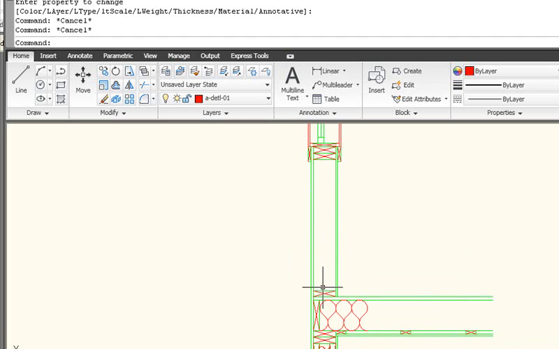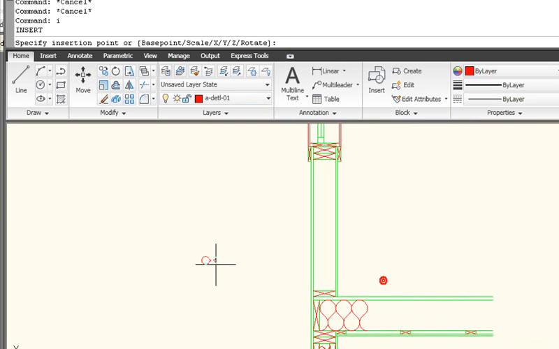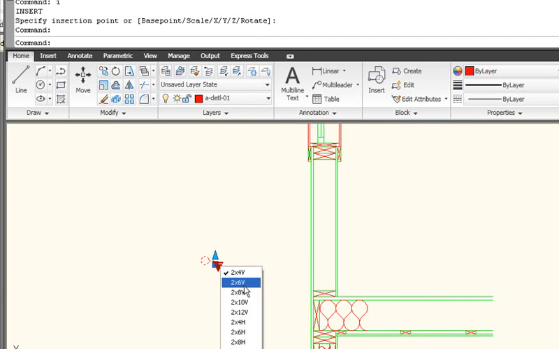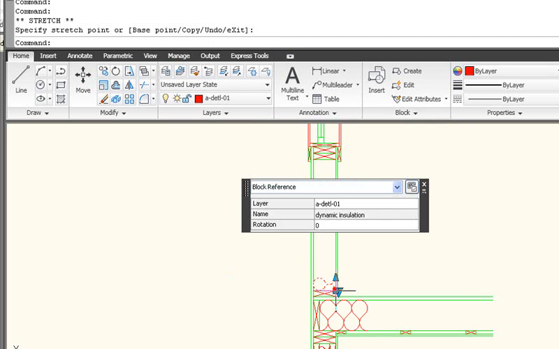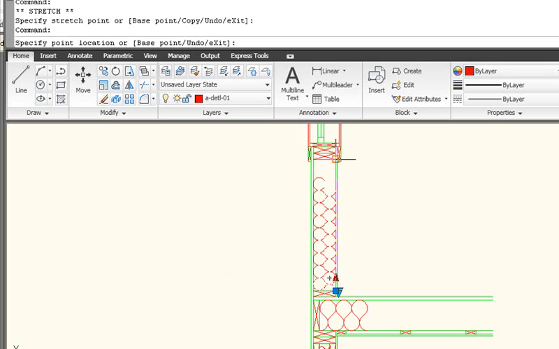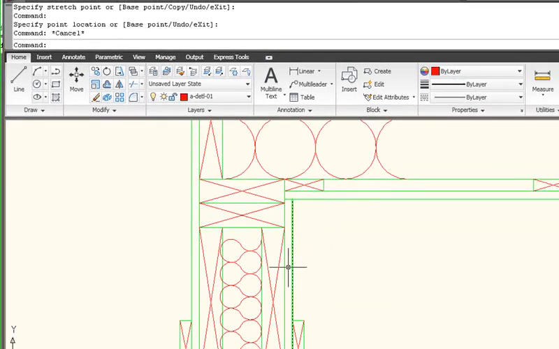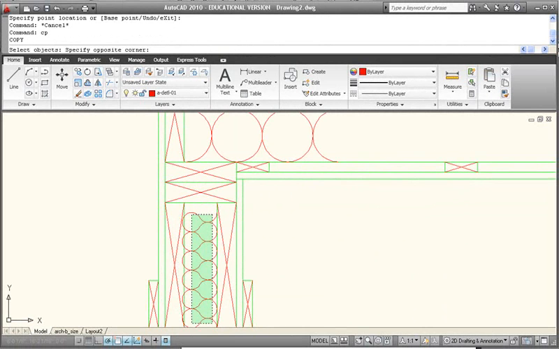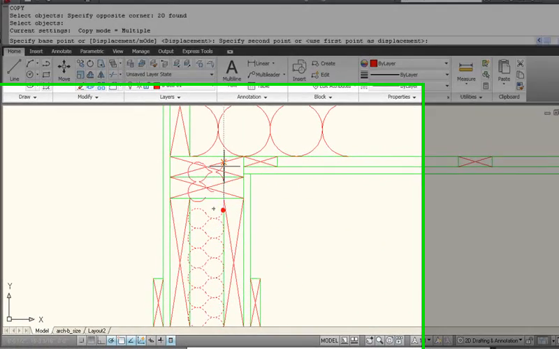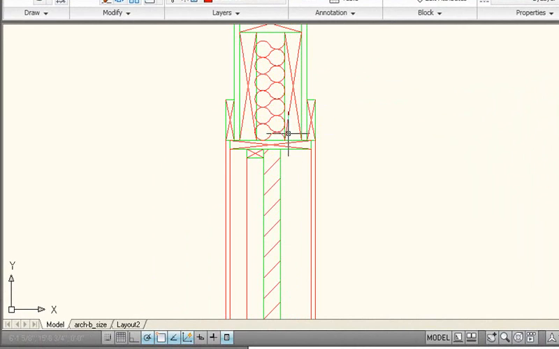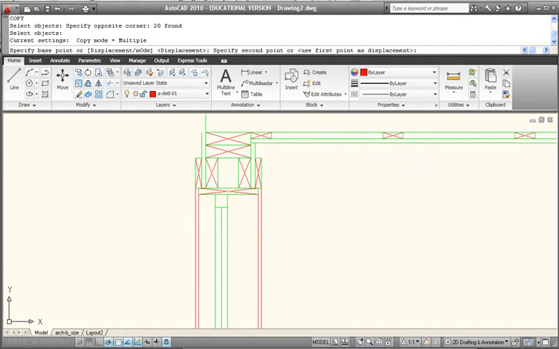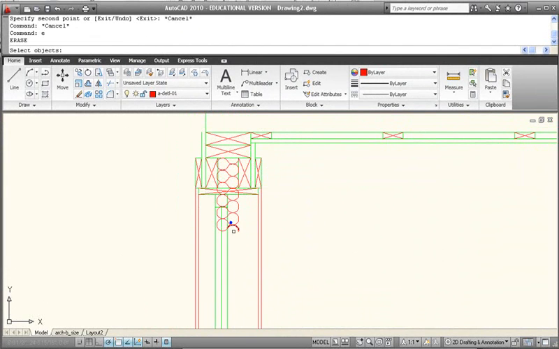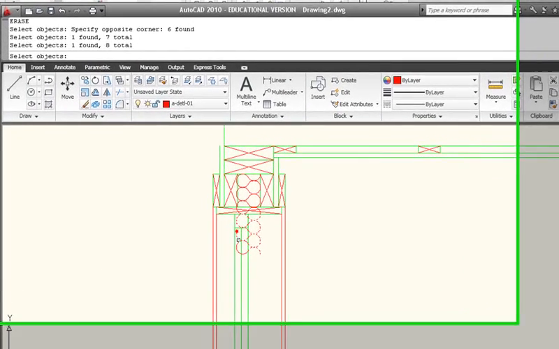Alright, so here's where we want to use vertical 2x6, so I'm going to insert the same block, change this to vertical 2x6, move the block into the wall cavity, and then use the arrow to expand it. The header above should be the same as the one down below, so I'm just going to grab these, copy them, and move them up to the header above. I just don't need quite as many, so we can get rid of all the extras that are going to be overlapping the window.